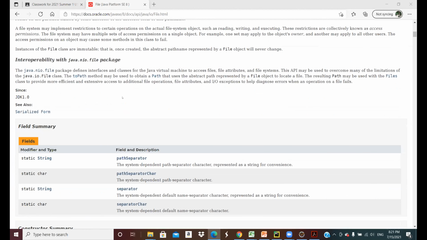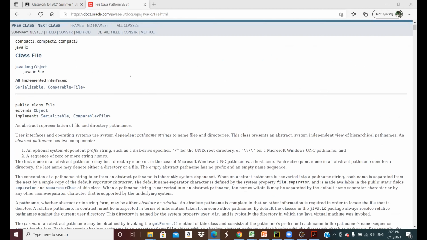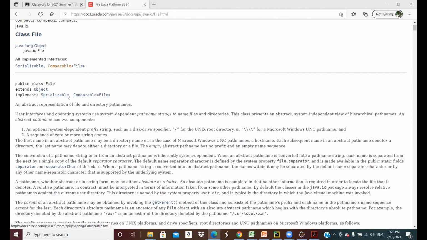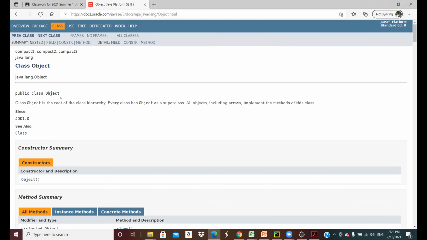And as I taught you before, when you come to read a class, File is a class, right? You see its parent is called Object. And then File is in the java.io package, the input output package, okay? So here will be the definition of the class. It extends Object.